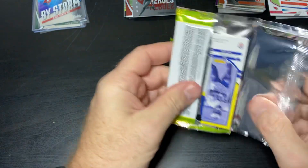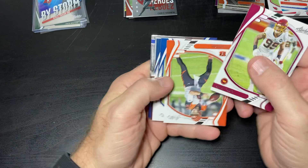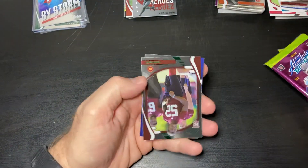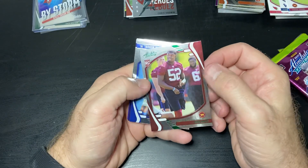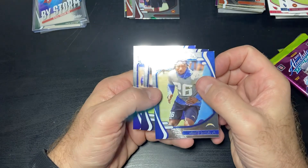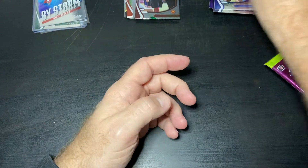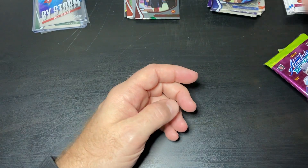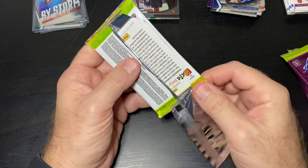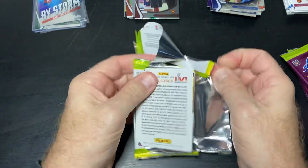Black Box, they get a Trevor Lawrence in, but overall the box was pretty weak. Chase Young, Joey B. Here's our first green — it is Jamin Davis — and Asante Samuel Jr., and that's it. If this is any indication of what absolute retail product looks like, I am not impressed whatsoever.